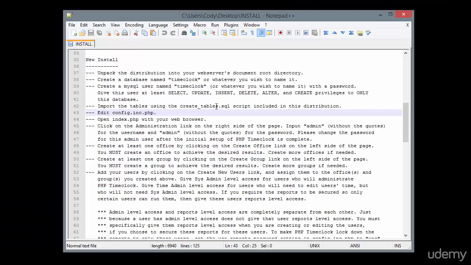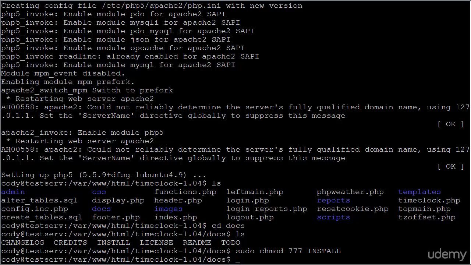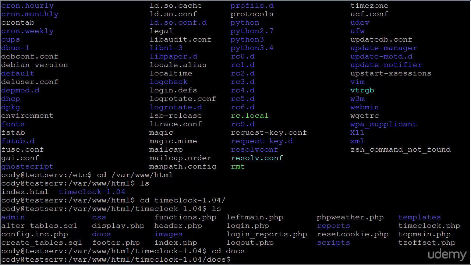So the first thing that we have to do as far as MySQL is concerned is create a database named time clock. We've already moved the directory. Now we have to create that database named time clock, and I'm going to show you how to do that in MySQL. So in order to access MySQL, we can do sudo mysql -p, which tells MySQL we're trying to get in as the root user, which we want to do in this case. We could put our password out here on the command line, but then somebody could potentially see our password, and it would be in our history as well. So it's better just to do sudo mysql and then the -p option.